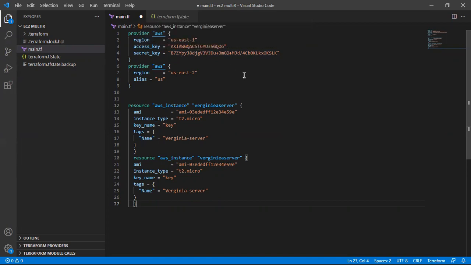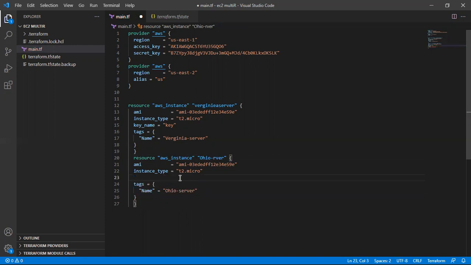So for that, we have to define the AMI. I have to take the AMI from the Ohio region. So let me change the logical name. Let us say this is Ohio server, and here also, instead of North Virginia, let us say Ohio. The key is different here, so I'm not providing a key.